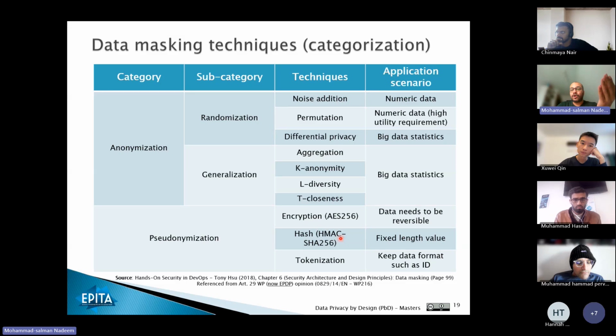And secret key cryptography, as we know, is reversible. We use one key for both encryption and decryption. So what is important to note down here is that when I say hash, I'm referring to a special type of algorithm that uses hash, but that algorithm is based on secret key cryptography, hence reversible. Okay? Just to be sure, because this is something I feel could trouble some of you.